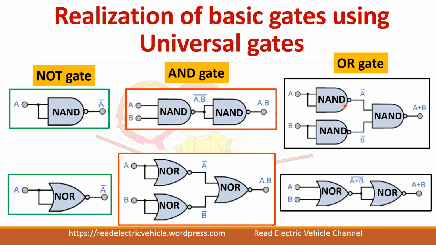For the OR gate, it is just the opposite. You can see some similarity here. First you see this NAND logic and this NOR logic, it will be similar. On the input side you have to invert, whereas in this case you connect an inverter at the output. So when you are using a NAND gate to make an AND gate, on the output side you connect an inverter. Similarly, if you make an OR gate using a NOR gate, just connect an inverter at the output side.